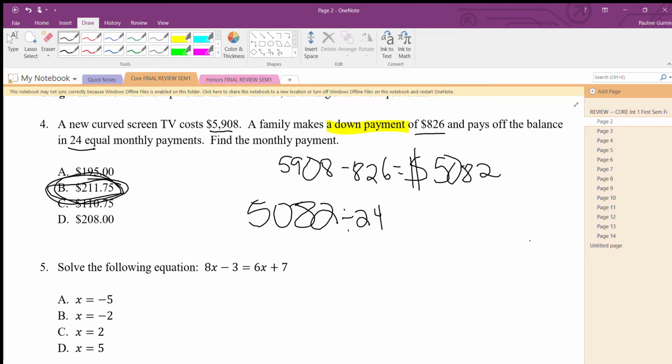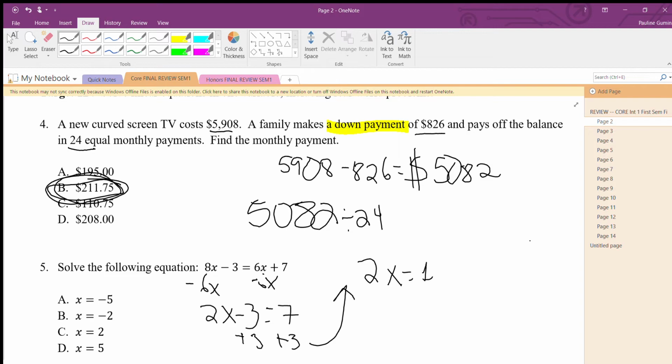Okay, the last problem on this page is an equation. In order to solve for x, we need to get x on one side and the constants on the other. I'm going to begin by subtracting 6x from both sides so that the x's are on one side. Now, you could have moved the 8x over. It doesn't matter. You'll get the same answer as I do. Next, I'm going to move the 3 to the other side because I want to have constants on one side and variables on the other. And we get to finish by dividing. We get that x equals 5.